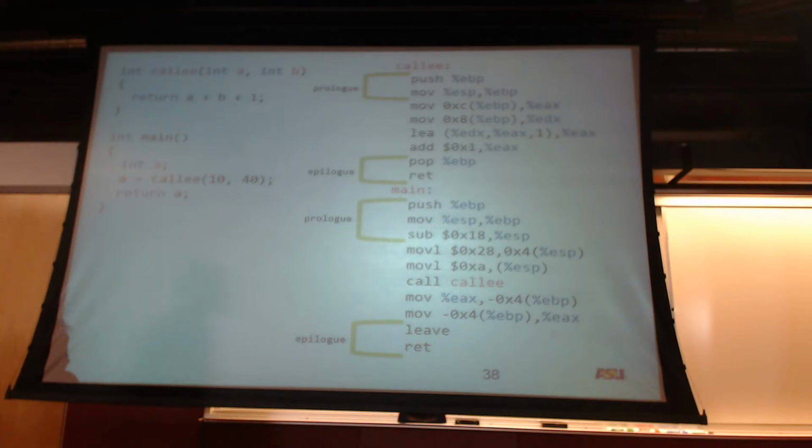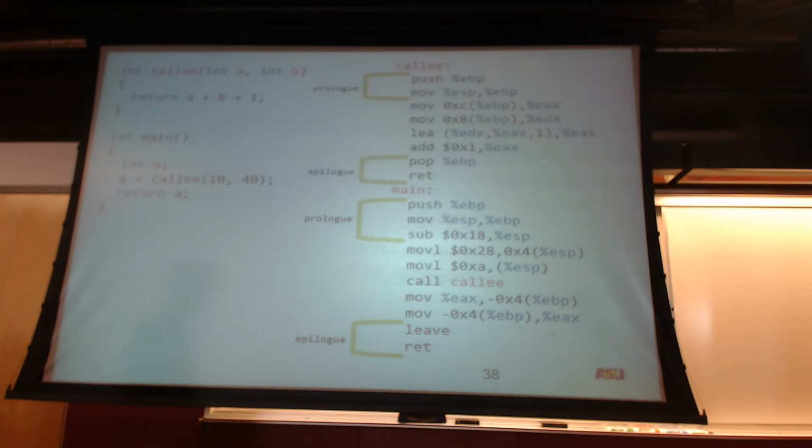Right? So what did we understand from this code? We understood that the callee is doing push EBP. So push EBP means it's doing something with the frame pointer. The frame pointer is in EBP, the base pointer register. So it is saving the frame pointer in the stack.